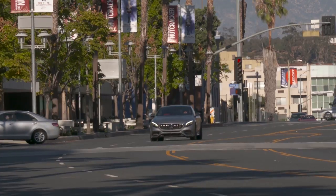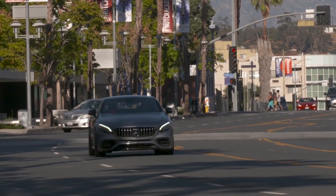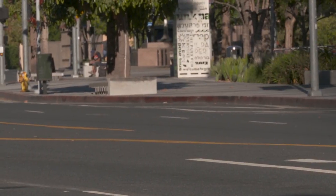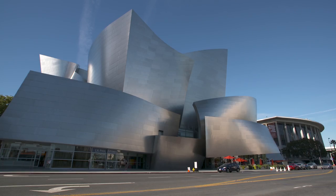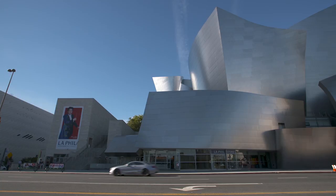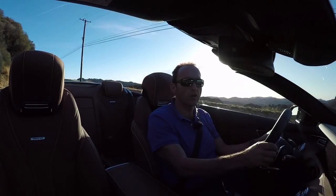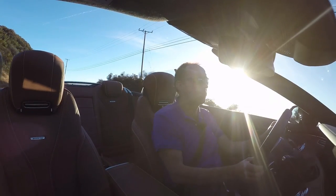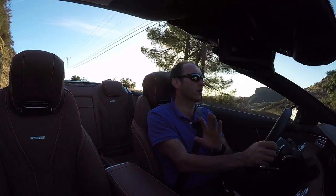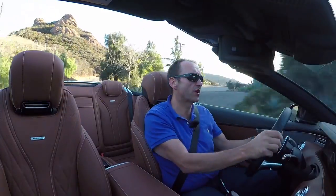The AMG is very powerful and very fast, and especially if you open the sound flaps in the exhaust in sports mode, it is also very loud and very aggressive sounding — like a big super sports car. But it is not. You may not expect miracles from a car that weighs more than two tons and is longer than five meters. It's more the power cruiser, the Gran Turismo for the relaxed, comfortable ride.